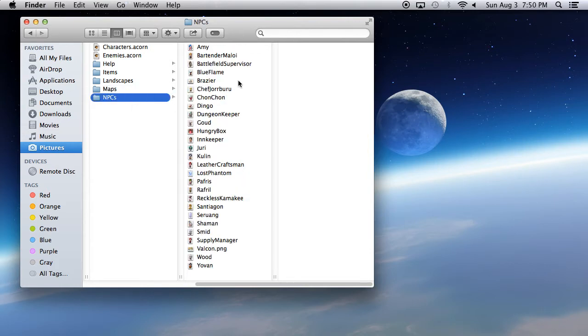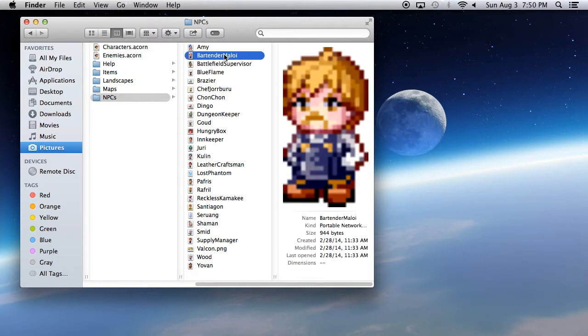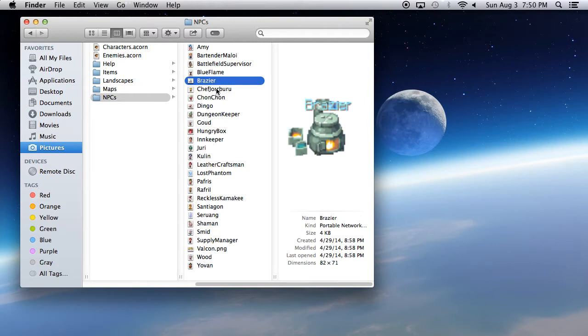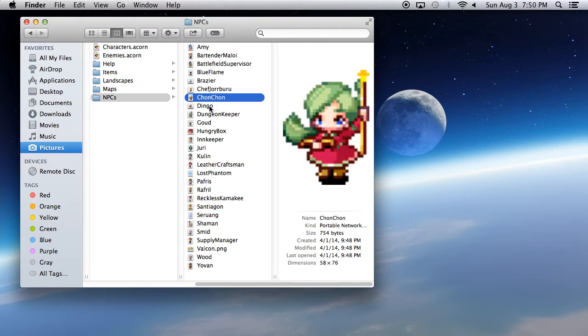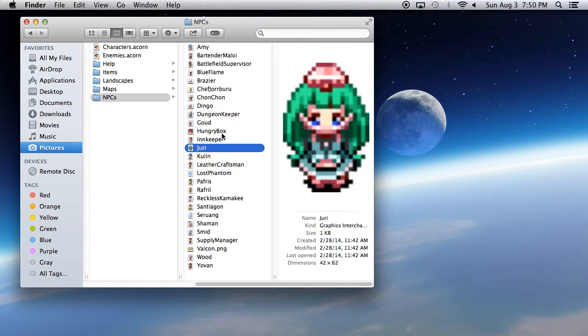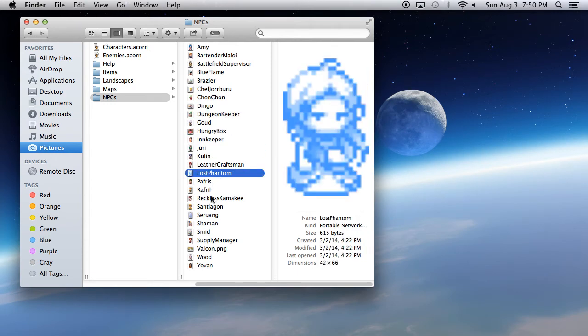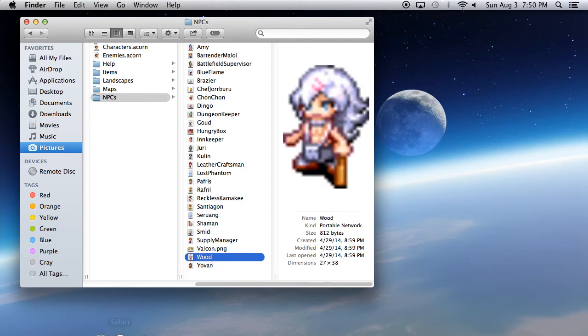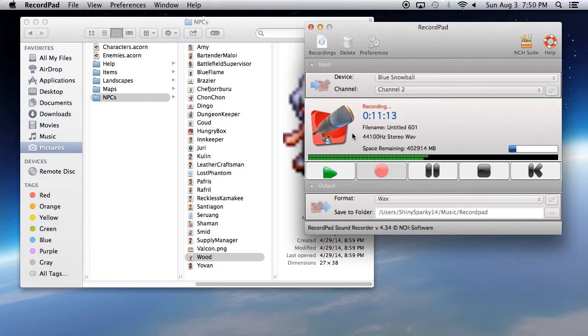Anyways, here's NPCs. All of these NPCs right here. I'm not going to show all these, but basically, Brassier, wow. Yeah, these are all NPCs. I think I did delete some NPCs, or actually I'm not really sure, but I have most of them here. Again, I'm not going to show them all, I'm just clicking through. Okay, how much time are we at in this video? I don't know. 11 minutes long, okay, not bad.